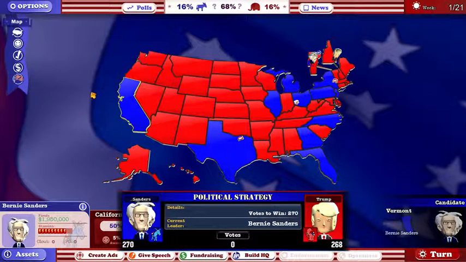If you look at the bottom of the screen, you can see the count for the electoral votes. Bernie Sanders has 270 electoral votes just from carrying the 11 largest states. That makes him the winner. Donald Trump, on the other hand, is carrying 39 states, and yet it only adds up to 268.